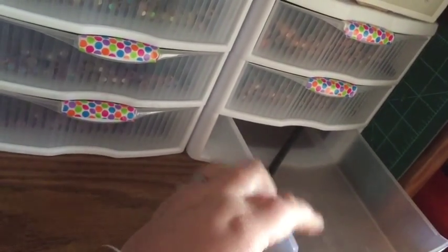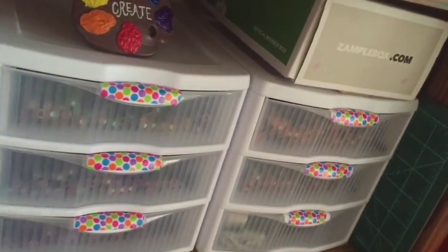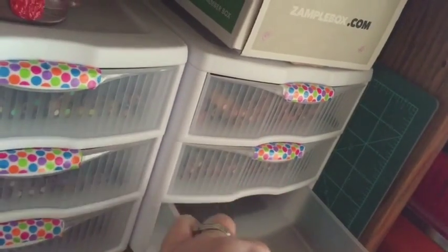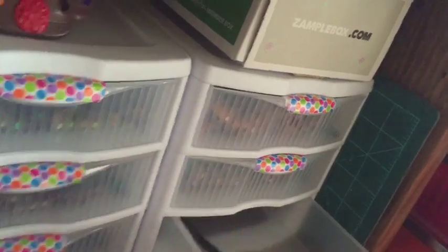And then this bottom one, whatever I'm currently working on at the time, I'll take and I'll throw those pencils in here rather than trying to find those same colors every time. So that's like my in-use one. And I also keep my most used eraser in there along with some rubber eraser.